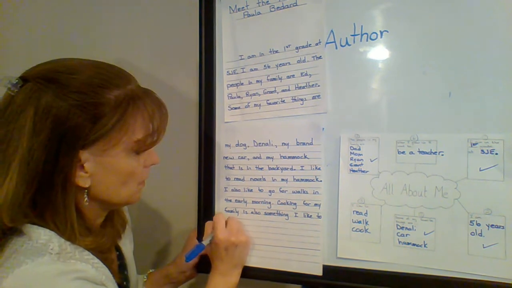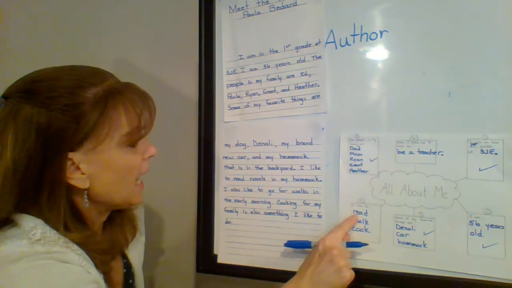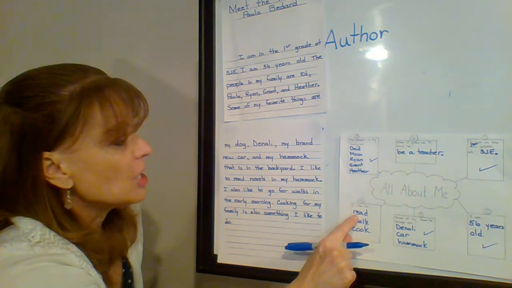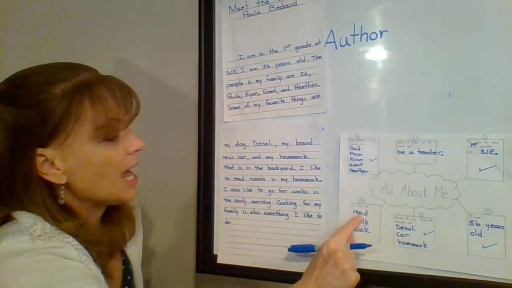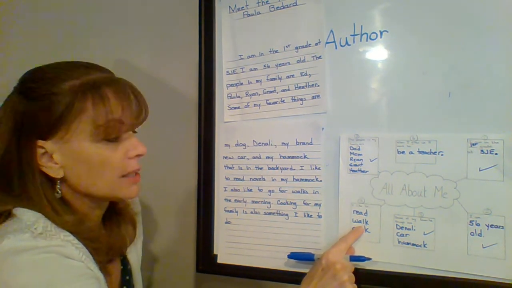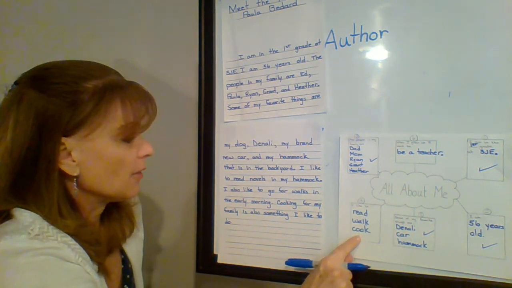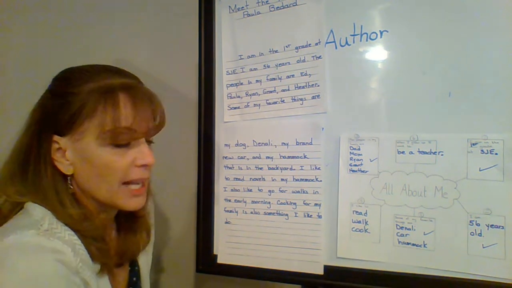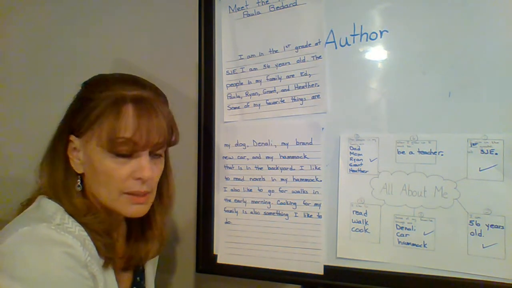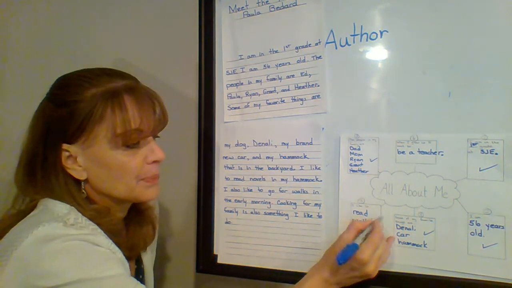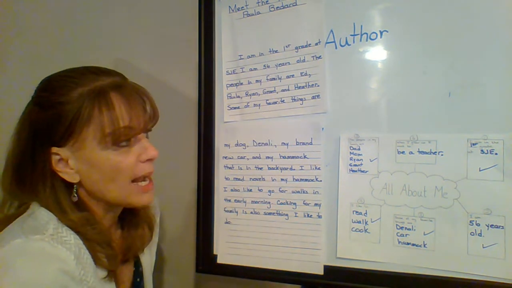to do. So you can see I took read and said I like to read novels in my hammock. Oh, I went back to that. I also like to go for walks when? In the early morning. Cooking for my family is also something I like to do. So instead of just saying, I like to do this, I like to do this, I just changed it up a little bit. Just do your best. And the last thing that I'm going to write is number 6.